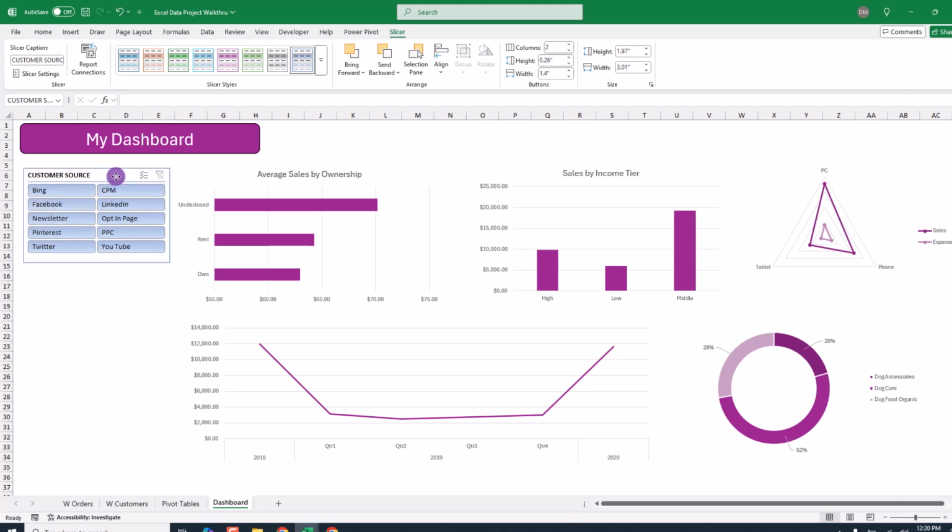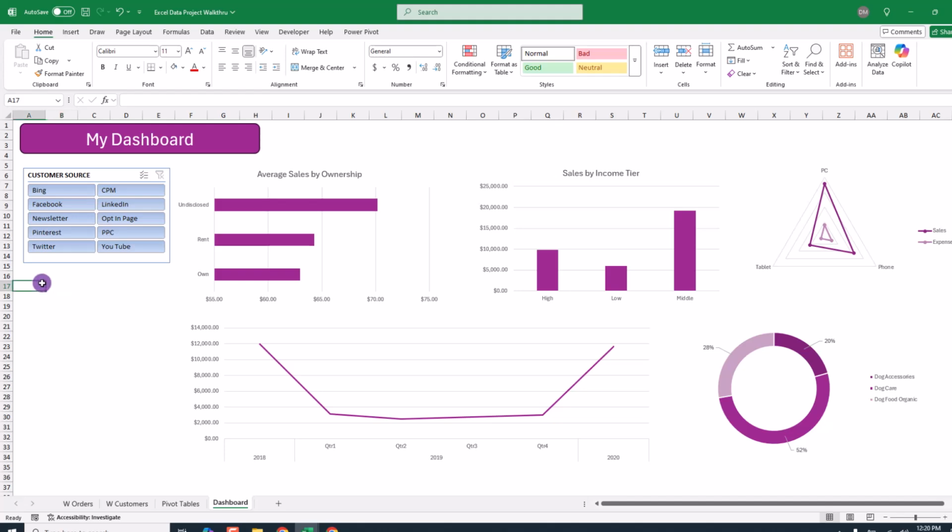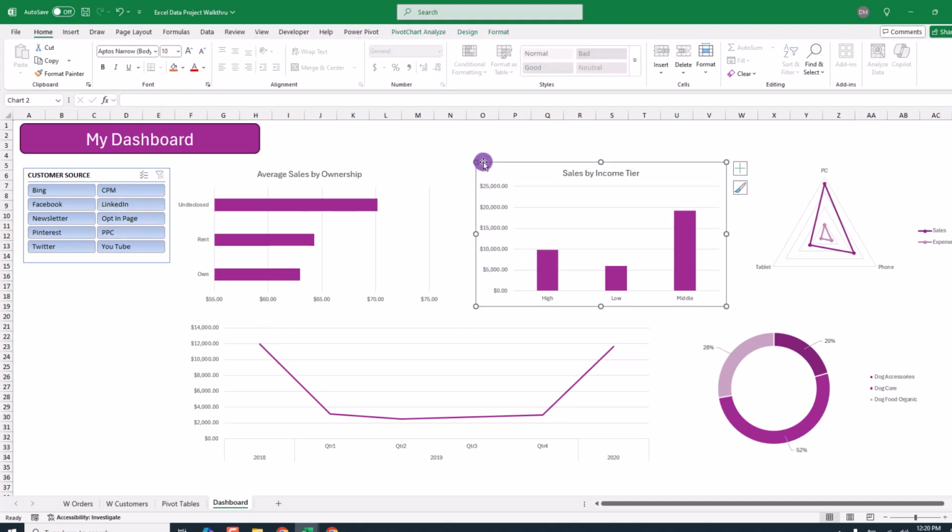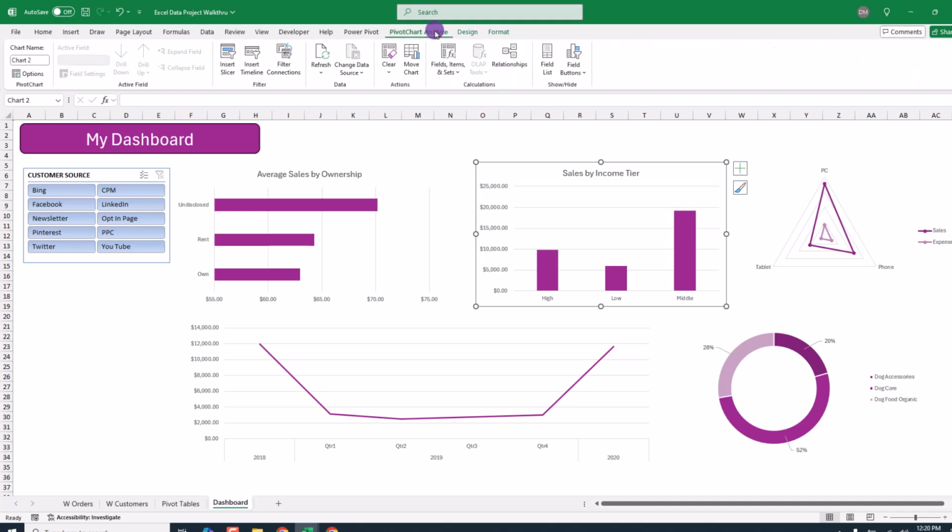I guess. I'm not very good at design, like I said, so yeah, you tell me. Okay, so that's slicer number 1. And let's go up here and let's go with another slicer. So I'll cruise up and let's click on our chart here. It doesn't really matter what chart we click on, to be honest with you. Insert slicer.